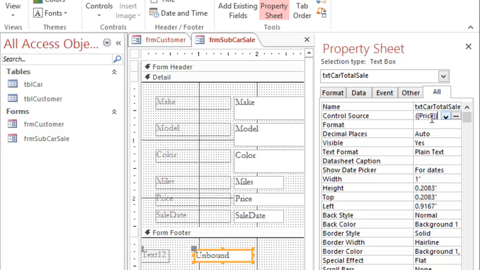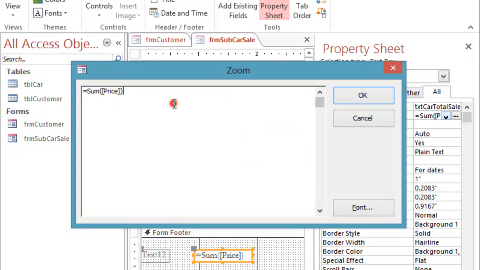So if I press shift F2, that will open the zoom. That's basically what you need to have. Equals sum, open close parenthesis, open close square brackets, and then type price between the square brackets.